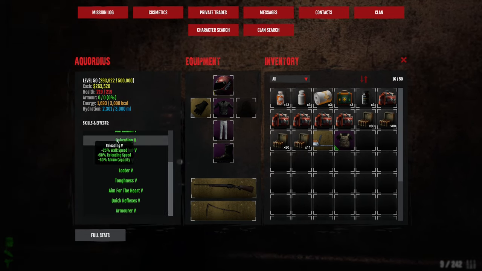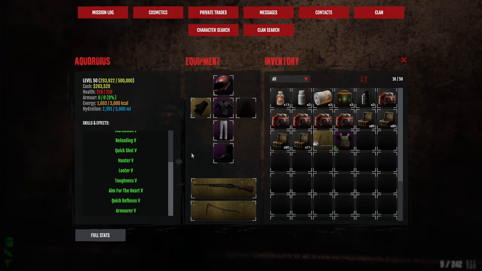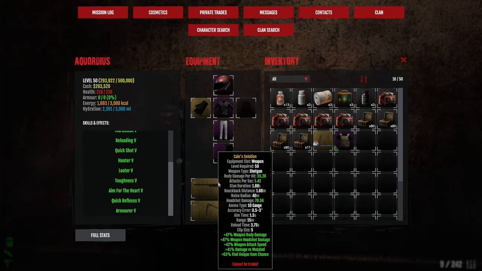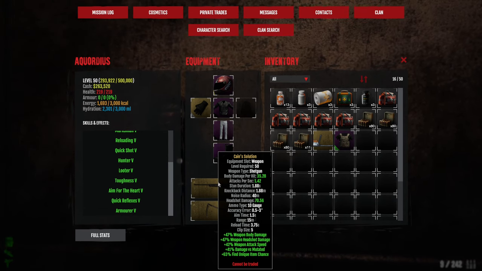Now let's move on to the star of the show, which is Cain's Solution Shotgun. This is the shotgun we have. As you can see, we have weapon body damage, weapon headshot, weapon attack speed, damage versus mutated, and find unique item chance. Those are the stats. This is pretty much like a Fatman's Enforcer 2.0, but this one has find unique item chance.